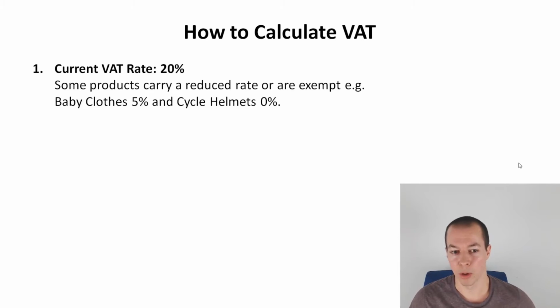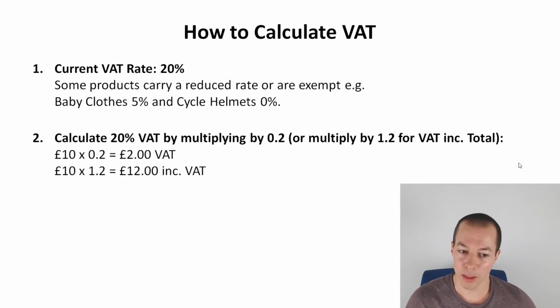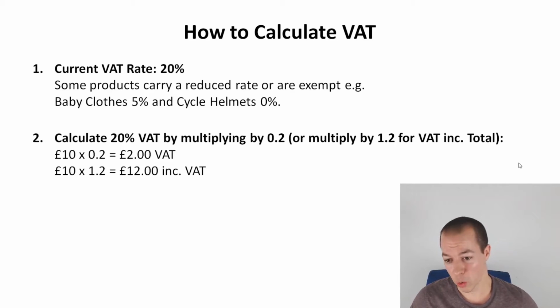There's lots of other products like that. It just gives you a general idea, but most products are at the 20%, and that's the figure I'm going to use for this video, because those are the shortcuts I'm going to give you for calculating that VAT. So to calculate the VAT that is applicable to the product, all you have to do is times it by 0.2. So if you wanted to sell a product at £10, to work out the VAT you wanted to add on top of that, you just times it by 0.2. So 10 times 0.2 is £2, so your overall price including VAT is £12. If you just wanted to do it as a simple calculation all in one, just times 10 by 1.2 and that will give you the grand total including VAT.